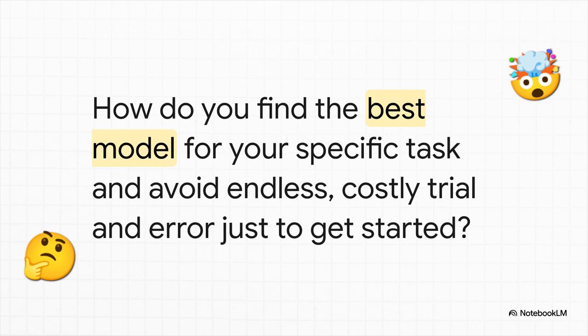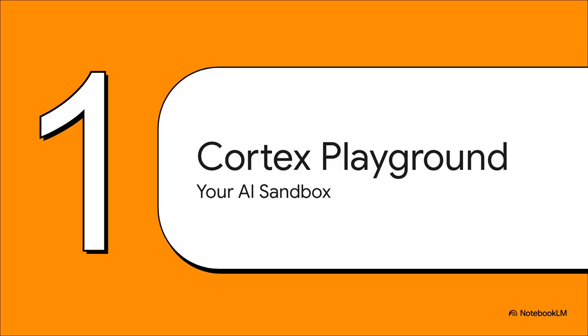And look, this isn't just some theoretical problem. If you pick the wrong model, you could end up in this endless loop of trial and error, which costs a lot of time and money. You really need a way to just quickly test the options and find the best fit for what you're trying to do. And that right there is precisely why Snowflake built the Cortex playground.